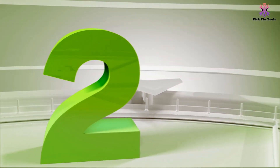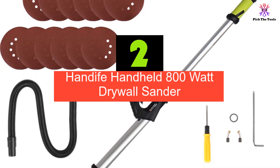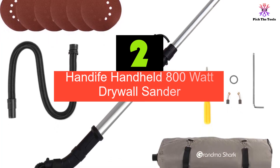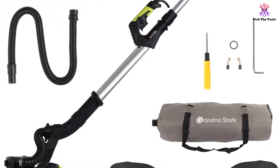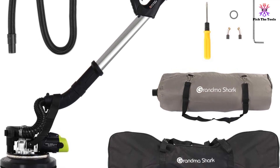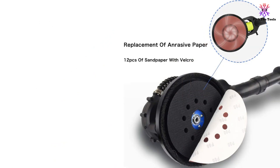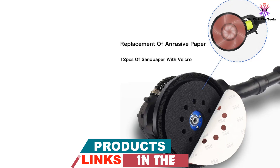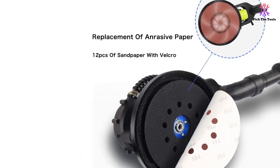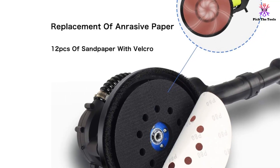At number 2, we have the Handyfey handheld 800-watt drywall sander. Handyfey have a decent range of garden tools and home DIY kit. Their handheld 800-watt drywall sander is big and powerful, but still light enough to sand whole walls without getting too tired. It features a chunky handle with rubberized sections, a speed control selector placed ideally next to the trigger, and a lock-off switch that lets you sand without holding down the trigger.